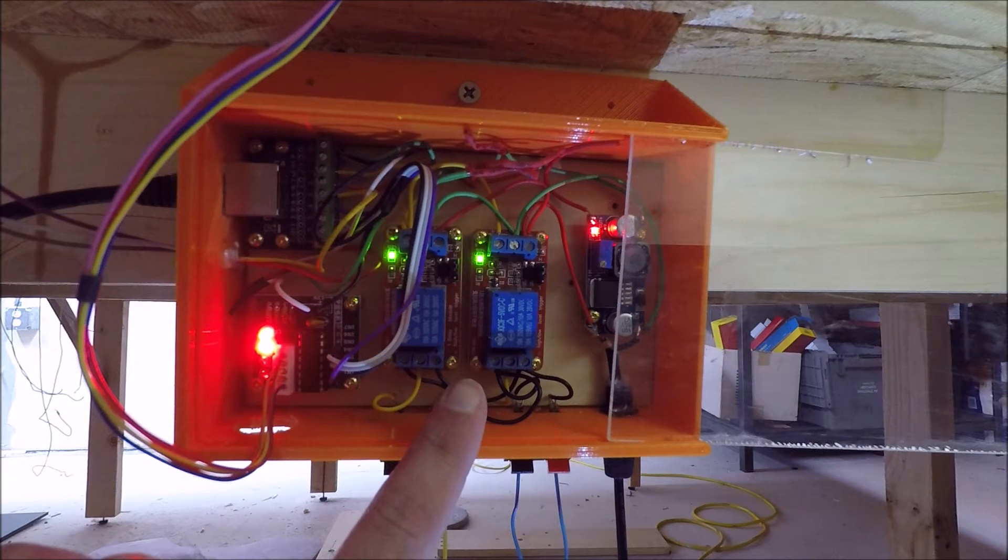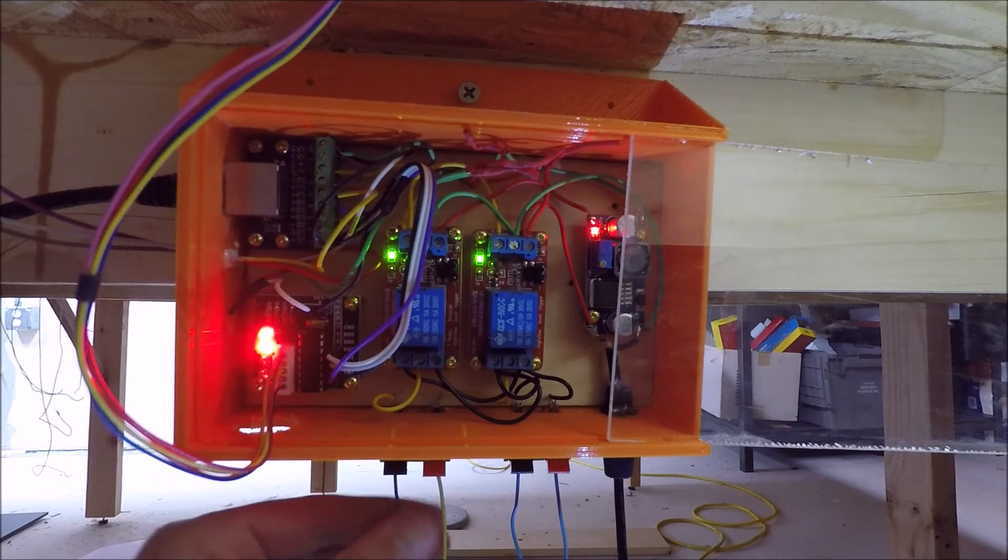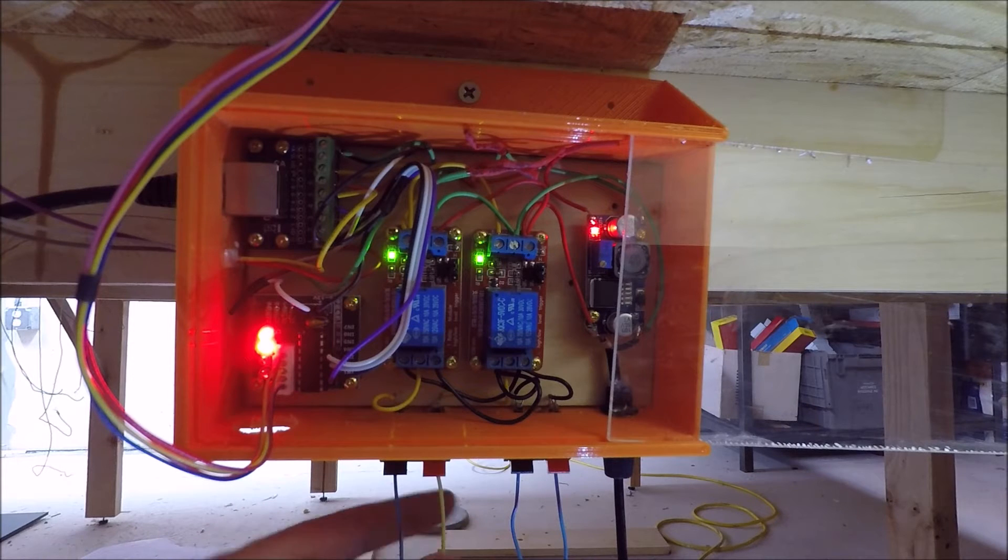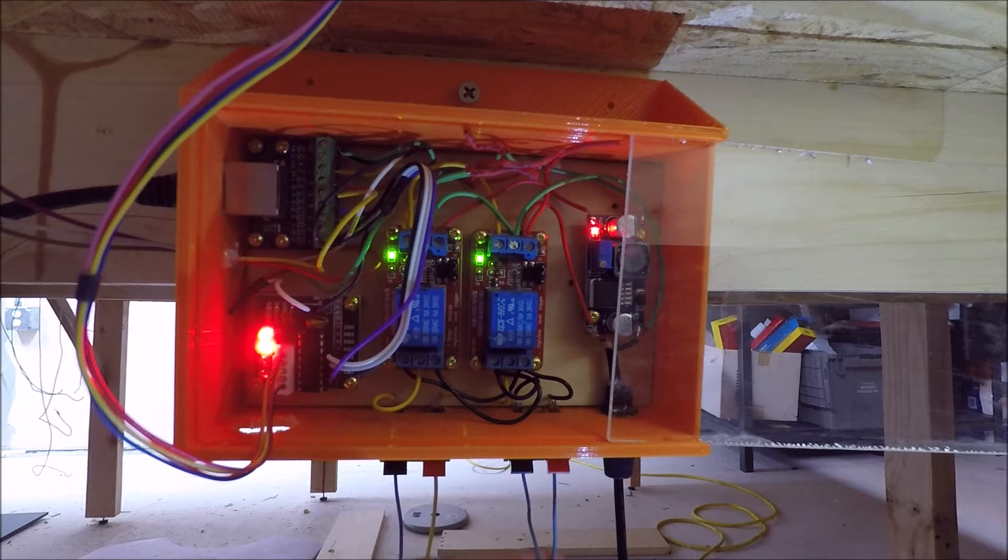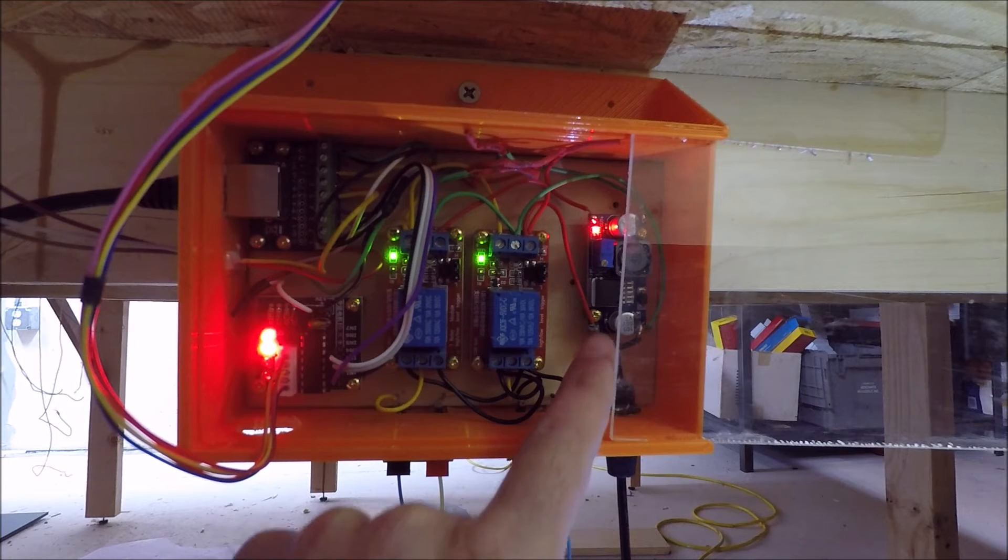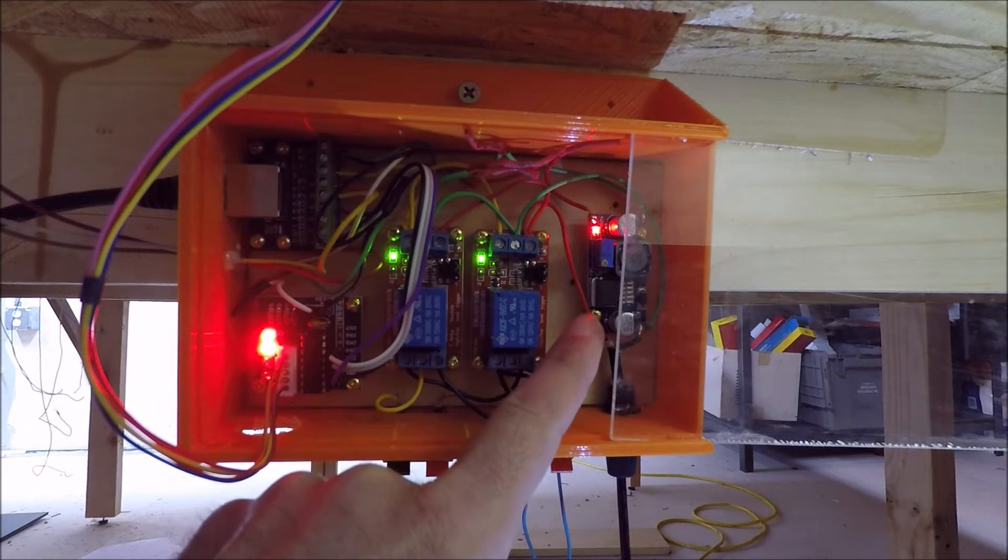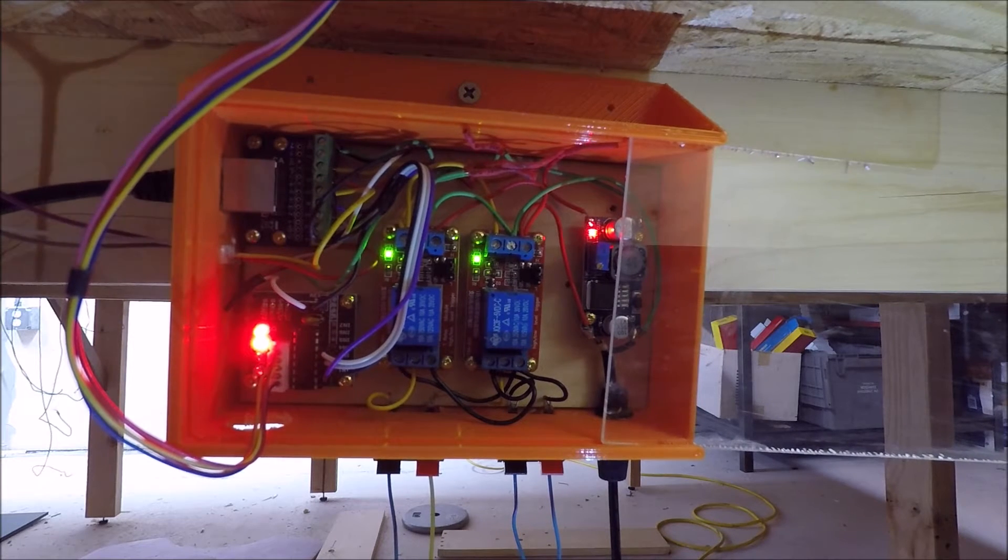These are the two relays used in the auto reverser. These are just spring loaded speaker wire connectors and this has the control transformer coming in for the train, and then this goes from this location to the turntable itself. And then lastly over here we have power coming in and hitting a 5 volt buck converter and then going back out to the control that you've seen so far. And then over here we have our wires going to our hall effect sensor on the bottom of the turntable which is used to set the zero location whenever you're using the turntable in auto mode.